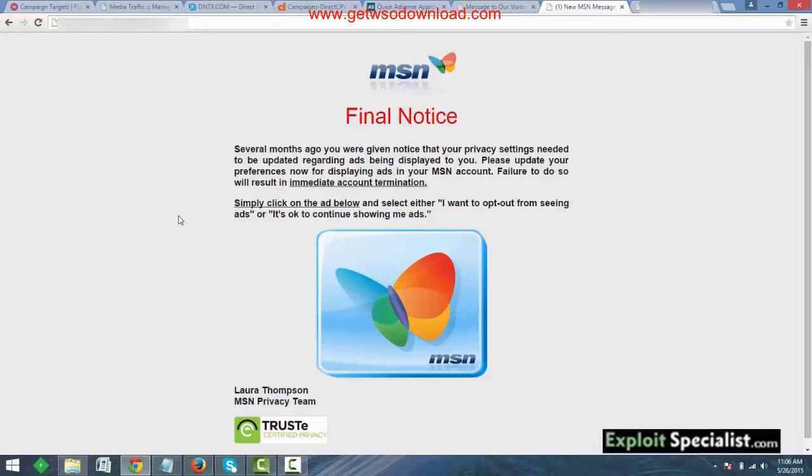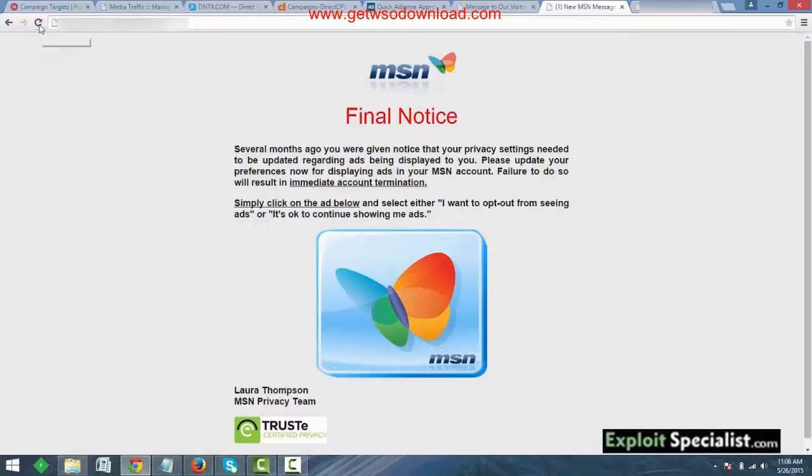It's using pretty much 100% the same text as my first version, but the design and the layout is a lot cleaner. I tested a few different variations, and I found this one to be the best version, because when it's a logo, something they're familiar with, they tend to click it more. When it's a big box like this, instead of just a simple click here or a link, they tend to click more. And like I said, this is a lot cleaner looking, so people tend to click more. So this layout you'll get, obviously, as part of the campaign templates.